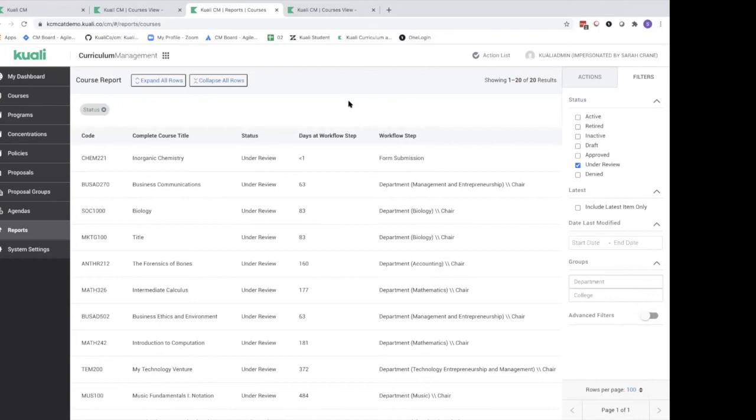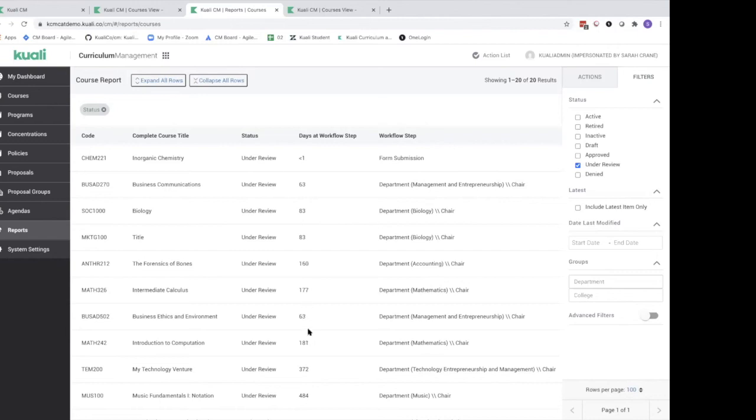This tool allows you to run reports either on all of the curriculum that's moving through your governance process, or you can use our advanced filtering or our groups filtering to narrow down that data so that you can get either a very high level bird's eye view into how long proposals have been in the workflow cycle, and where you might need to intervene, or all the way down to a specific department. If you know there's a specific department that you work with that often needs a little bit more encouragement, or there's someone new in that role and you're looking to be helpful to provide them with information on potentially what might be slowing things down, you can use our reports tool to generate that information.